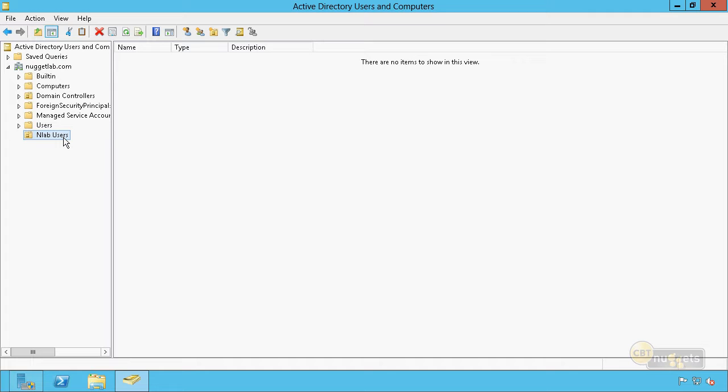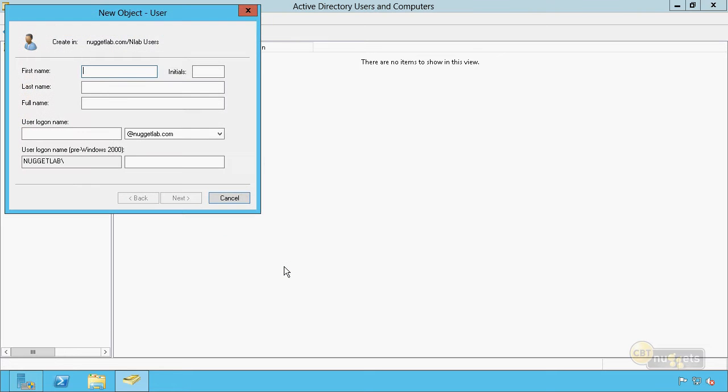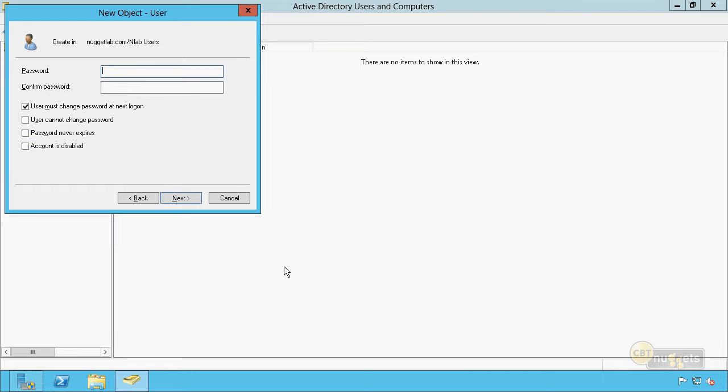But once I've created that, I can right-click on the OU directly or over here in an empty space, either one, and right-click to choose a new user, and then I can call this person a new user, and I'll say there, Joe User. How about that? Joe User, and then next, and I'll just give them a password. You have to make sure that they match. Hopefully my typing is good enough. And then generally you'll just click next and finish.